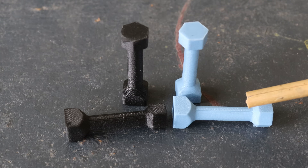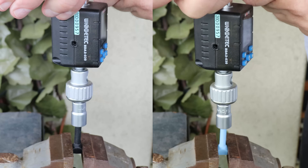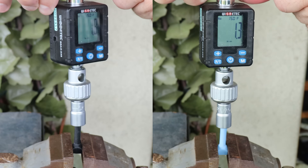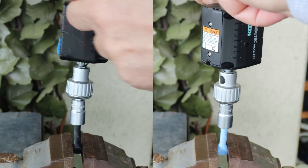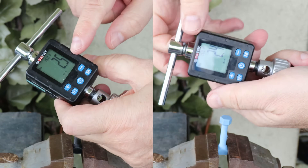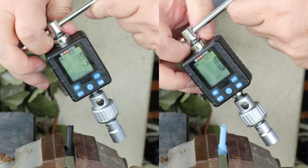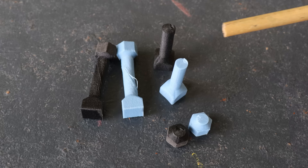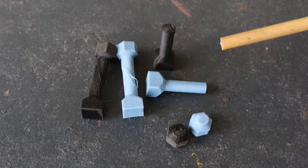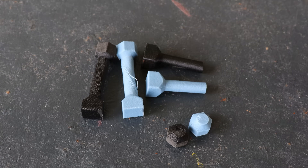The torque or twist test has horizontally and vertically printed test objects, without annealed versions. I want to mention — pay attention to the quality of these prints. These are horizontally printed objects and I am measuring the load at 90 degree rotation. I also record the maximal load, but the 90-degree load is more important to me. The vertically printed versions usually break very suddenly, except this carbon fiber version. The first time in this test I could make a full 90 degree rotation before the break — very impressive.